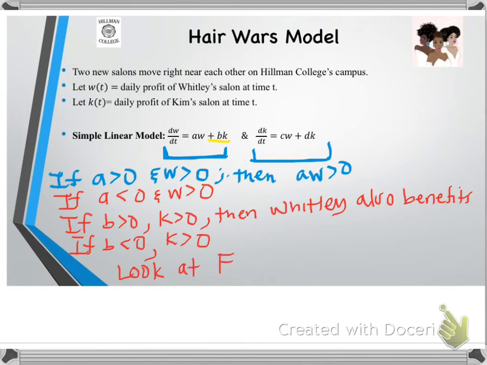at figures. And I want you to put these in your notes. I think it's figures 3.1 to 3.4 on pages 242 and 243. Make sure you understand, so look over that, and if this salon problem model helps you understand it better, you can think of it that way. Then they talk about 2 cafes, 2 coffee shops being built near each other, so you can look in terms of that.